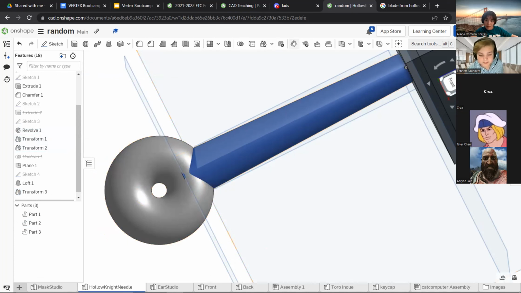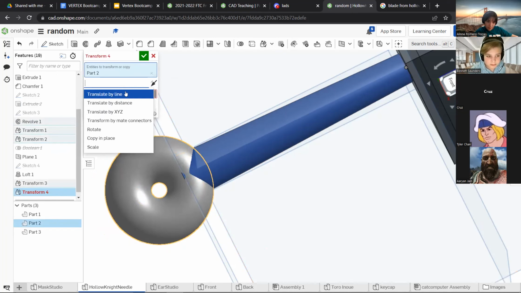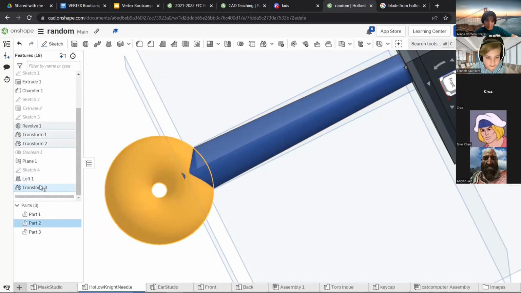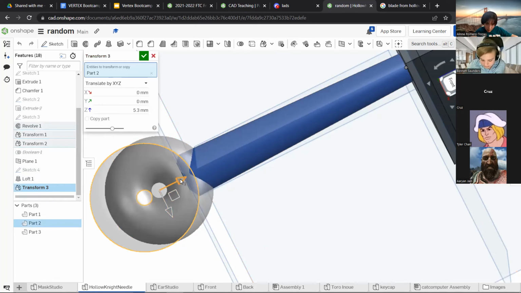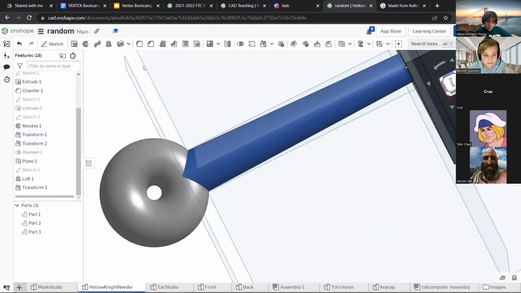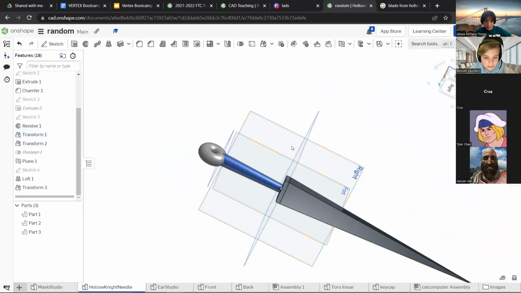So I'm going to move it down once again. Instead of transforming it with another one, I can just go back here and edit this one, which is likely easier. There you go. And I think that looks pretty good.